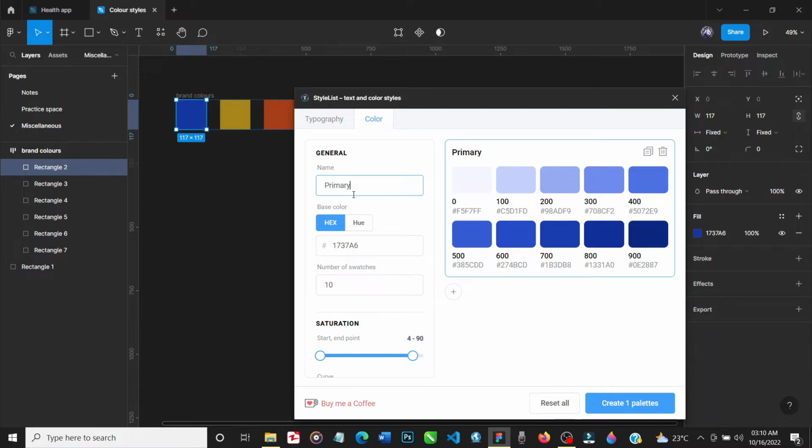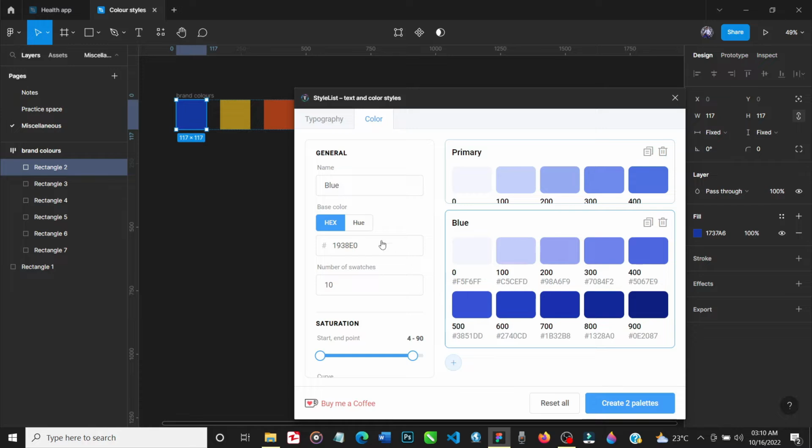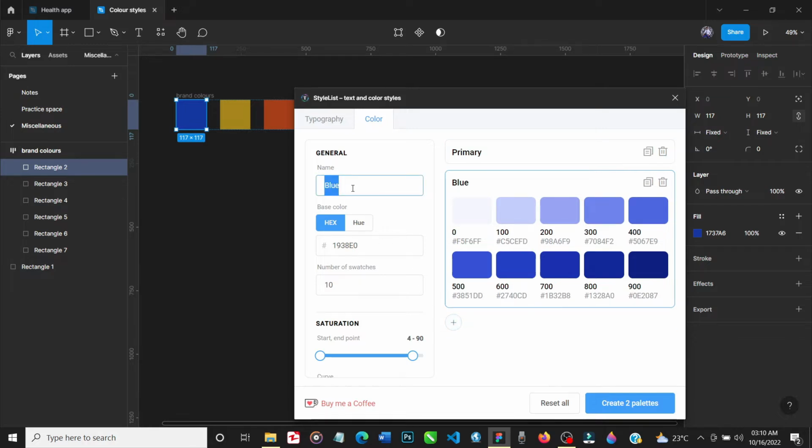So now we've already saved the primary color. We're going to click on this plus right here, and then we are going to add the secondary, and then let's head over to copy the color code for the secondary color. Copy.